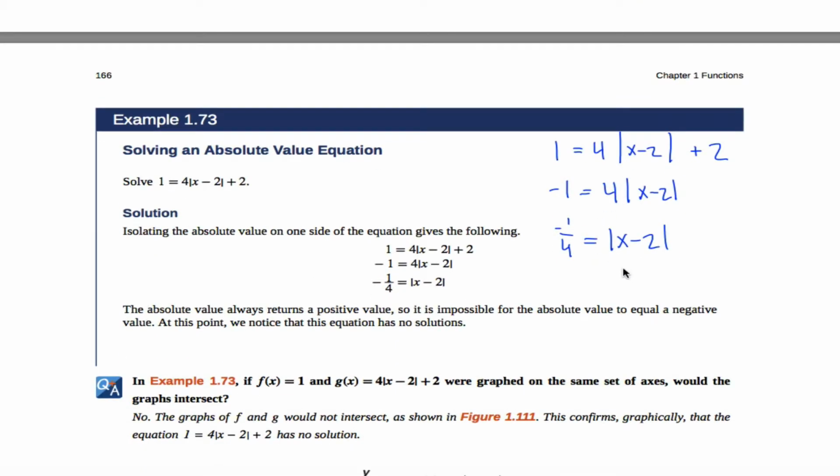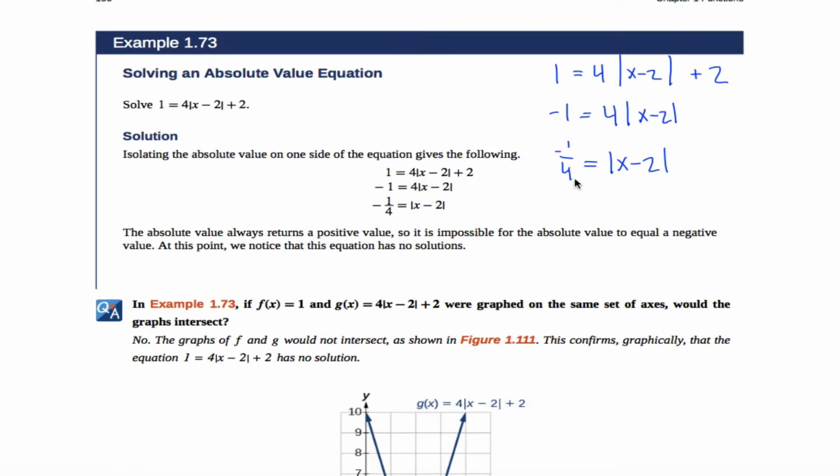And when I've been talking through these examples, I've really encouraged you to convince yourself of what you're doing. Don't just memorize that you break this into 2 equations, that you get rid of the absolute value symbols, one where this is negative, one where this is positive. Instead, think about what x minus 2 would have to be equal to make this a true statement. And you might have trouble with that. Right? What would x minus 2 have to be equal to make this a true statement?